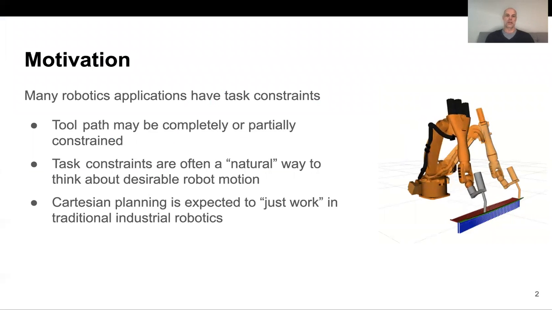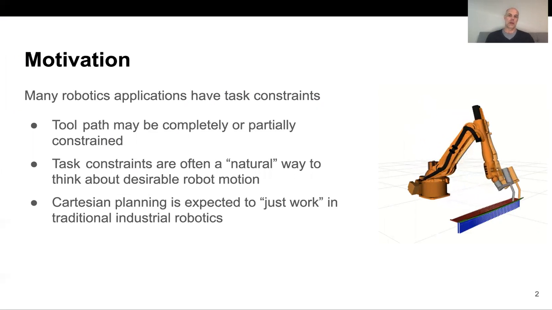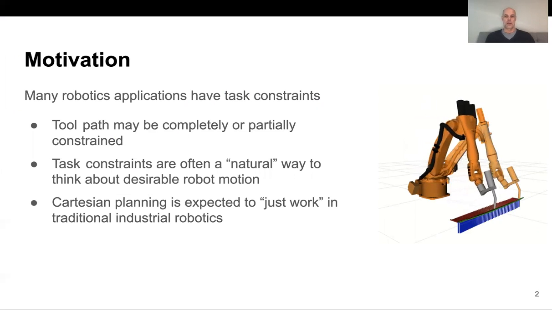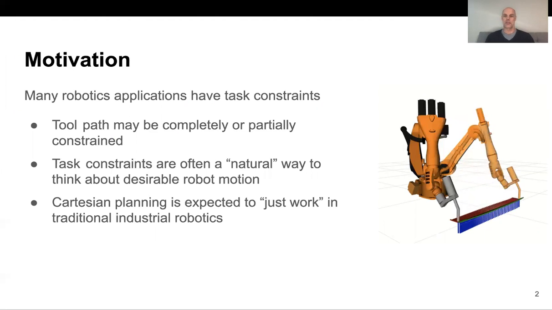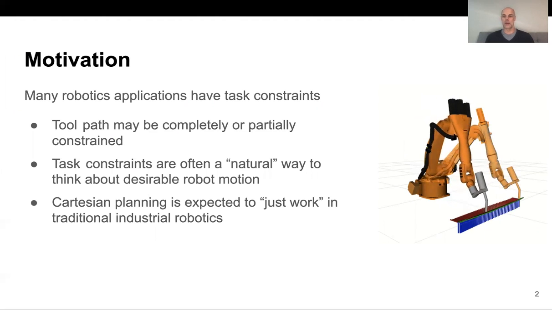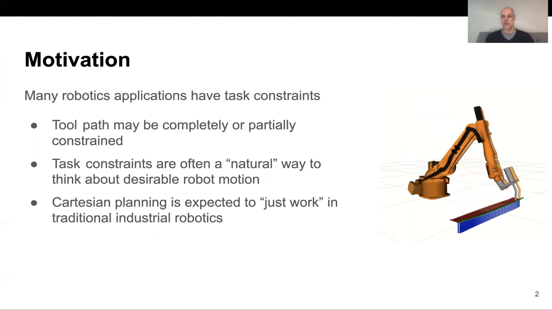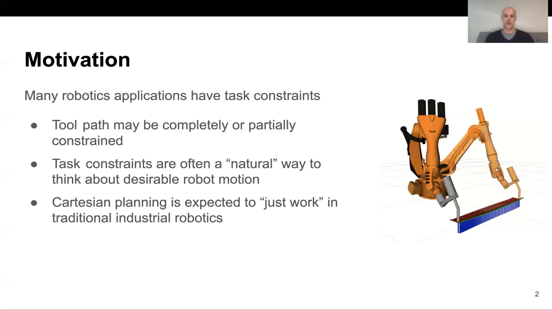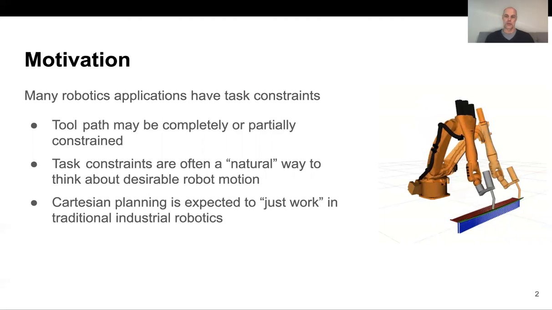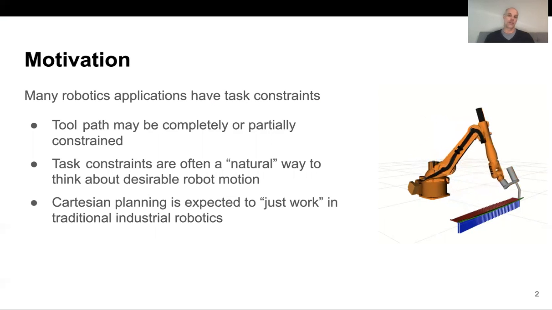Before we get into the details of what exactly was done, I'd like to give a little bit of motivation about why we care about Cartesian planning. Many robotics applications have task constraints — in fact, this is often the natural way to think about how the robot should move. In the figure on the right I'm showing a robot that's following some welding path, so there are pretty exact constraints in position and there's some tolerance on orientation. That's also a critical thing: to be able to specify the pose of the end effector partially.